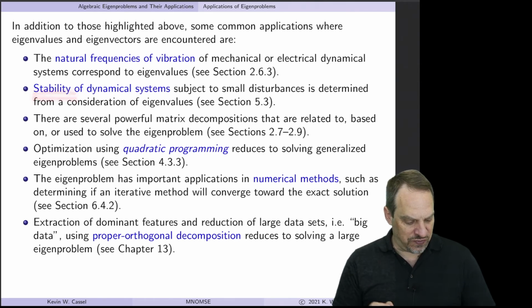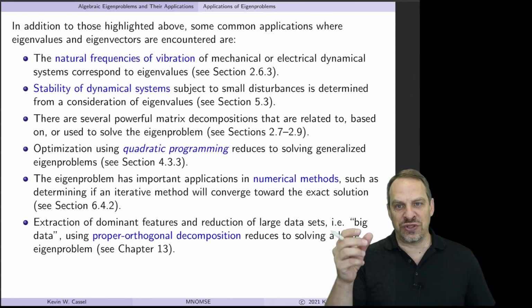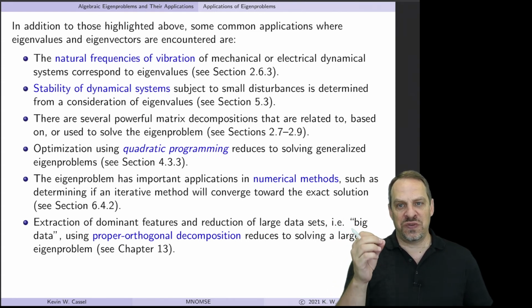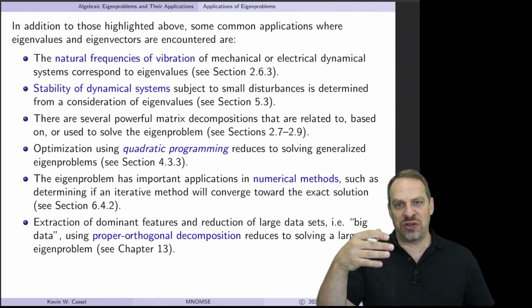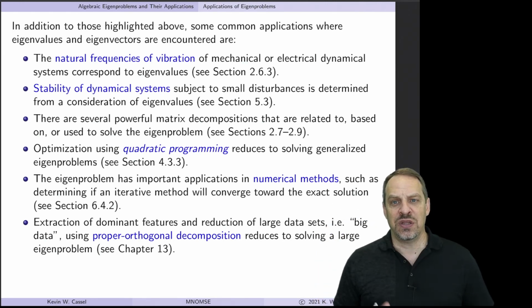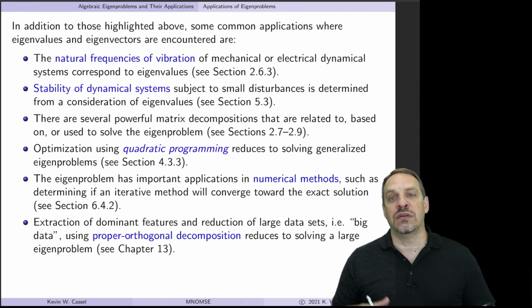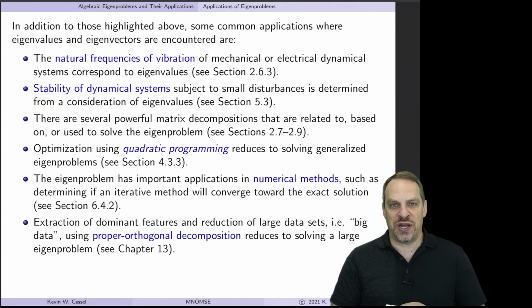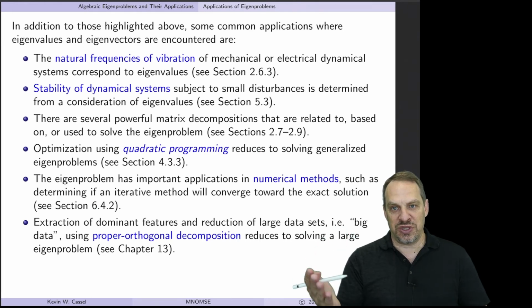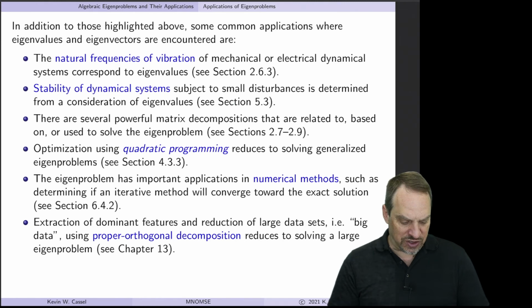Stability is another very important topic. So with these same dynamical systems, the question is, if I were to tickle the system, if I were to give that system a tiny little nudge, what will happen? If it's stable, nothing happens. Whatever little disturbance I introduce just dies out and everything is fine. If that little disturbance, however, grows and gets amplified, then the system is unstable. So we're often very much concerned with the stability of our dynamical systems. Once again, stability is the physical question, and the mathematical answer is related to the eigenvalues and eigenvectors.